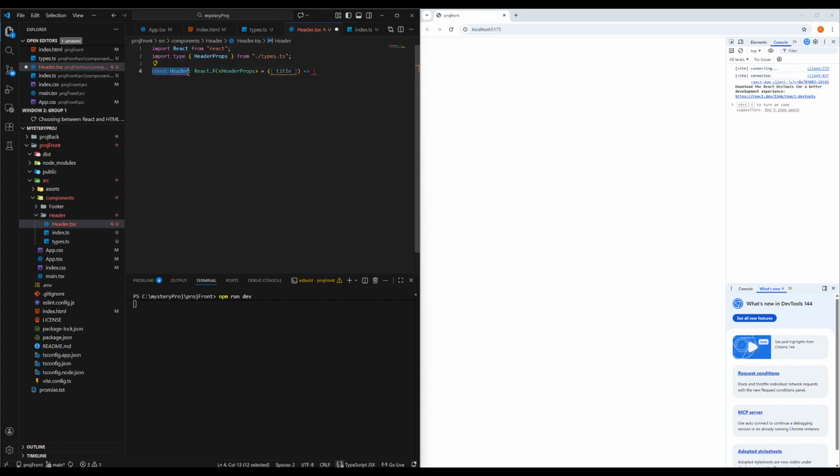So we're creating header. It's supposed to be header props type from React library of types. It's supposed to move title here. Title moves title.